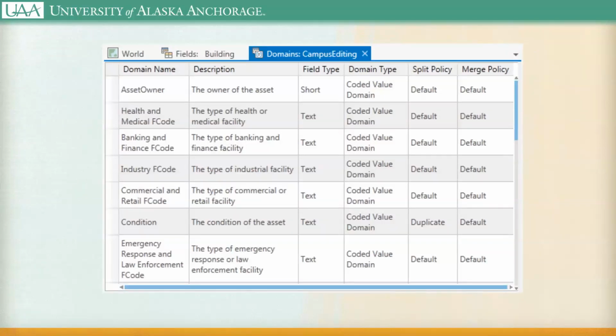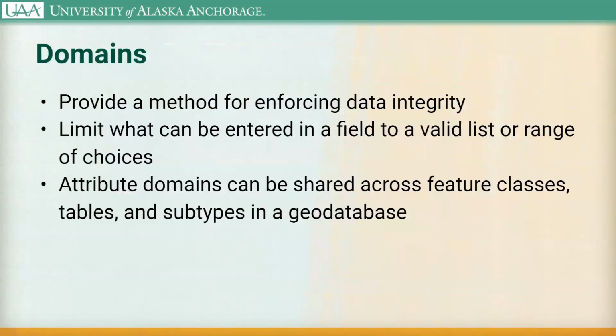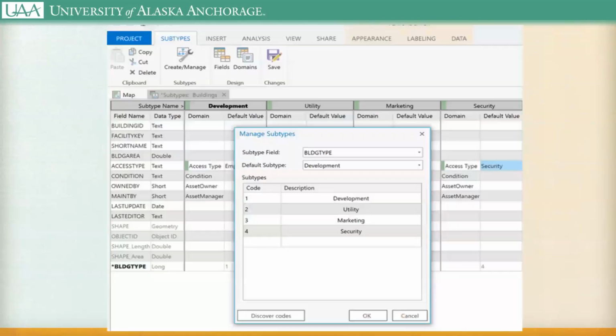And you can use that domain applied to specific subtypes, or you can use it across subtypes. So say we had a domain for the development subtype, let's say development, where's a field in there we can use?